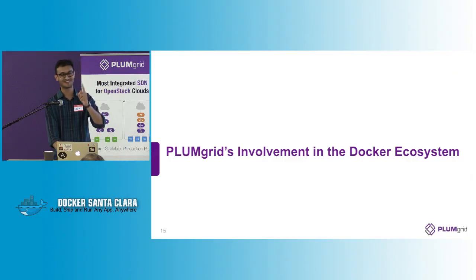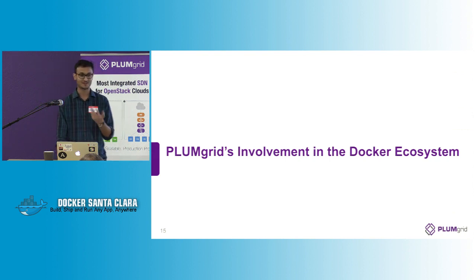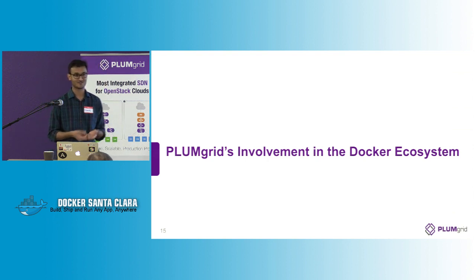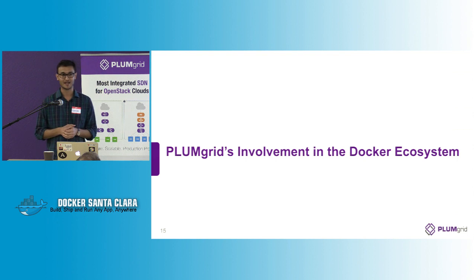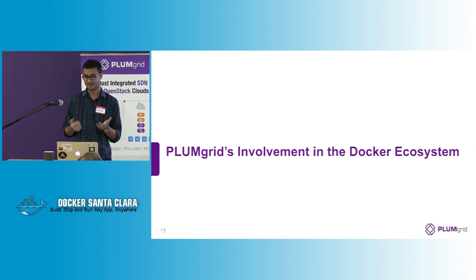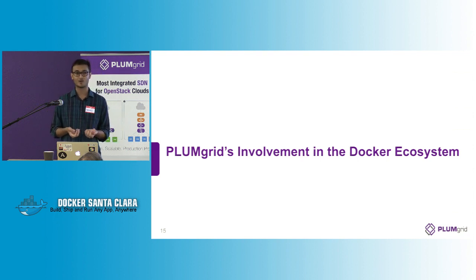Maybe you already saw the slides. So let's talk about PLUMgrid's involvement in the Docker ecosystem. As I mentioned, we are an SDN company, and we provide networking for VMs, containers, and bare metals, and we have this notion of virtual domains, which are like a logical data center, where you can provision any arbitrary network topology and have in-kernel distributed network functions like bridging, routing, load balancing, policies, NAT, anything that you want. And all of this is based on a technology called IOVisor. There's a poster over there called IOVisor. It's a Linux Foundation official project, and this is what PLUMgrid technology is based on top of.